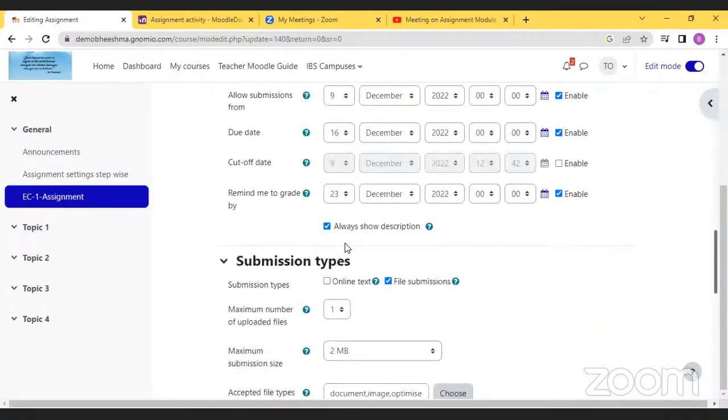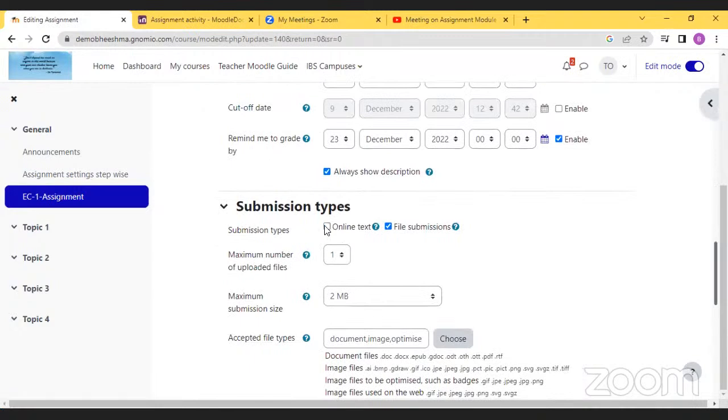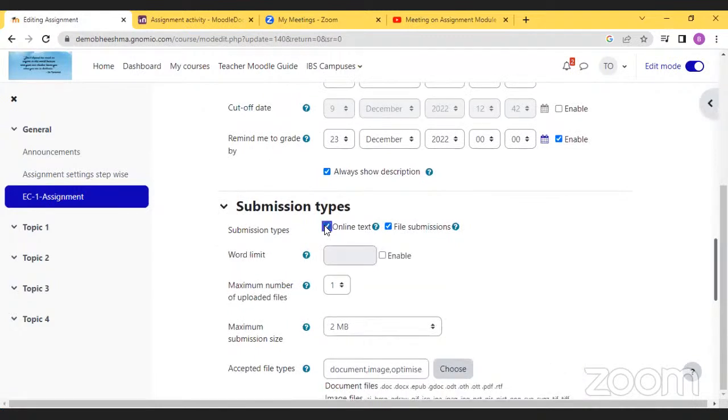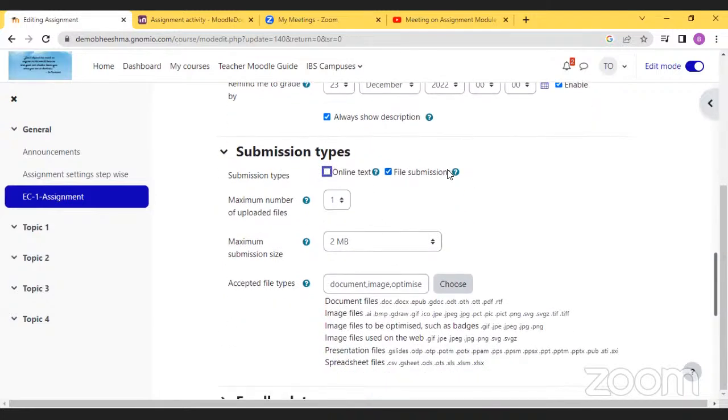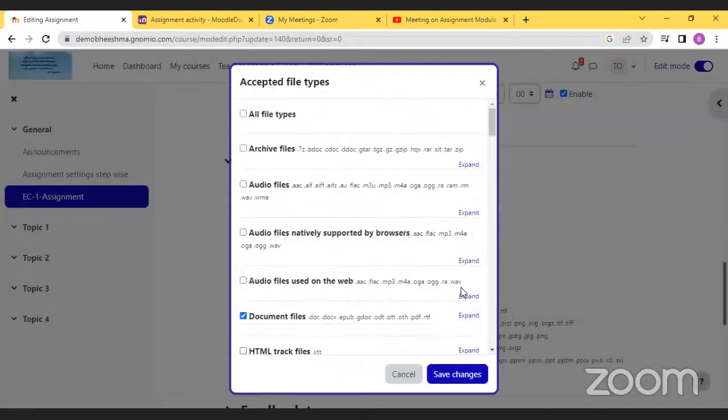This online text we have unchecked. No, not that one. Accepted file types. Okay, file types. Click on choose. Scroll down to file type. Uncheck all, retaining only document.